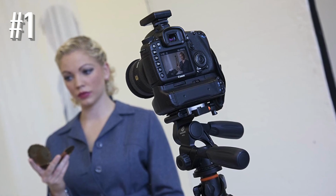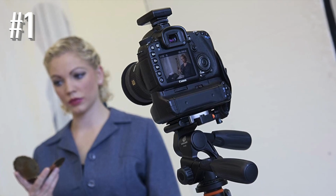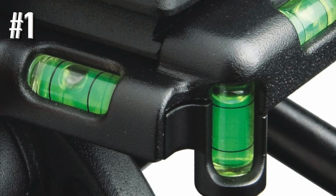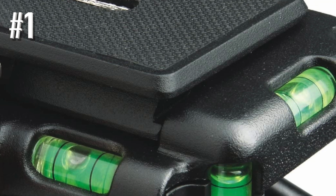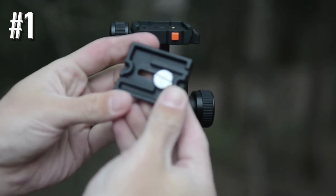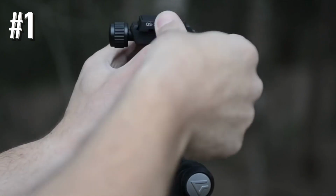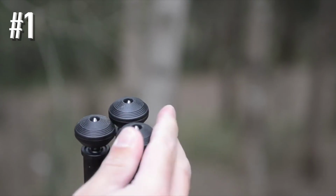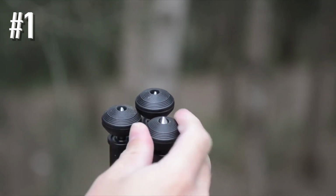I used to be a fan of the regular ball head on DSLR tripods, since it's the least bulky option and could fit neatly in my camera backpack or rolling camera bag. However, since accepting the fact that a tripod doesn't always need to be packed away in your regular camera bag, this model actually comes with its own bag, I've grown to love the larger but far more versatile pan head option, which is the version of the Vanguard Alta Pro 263 AP that I'm recommending to you here.